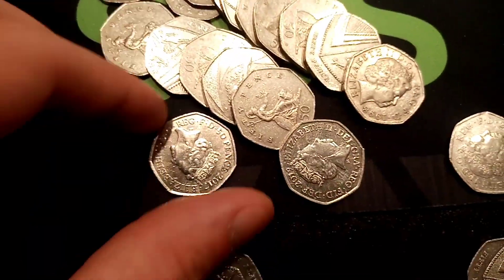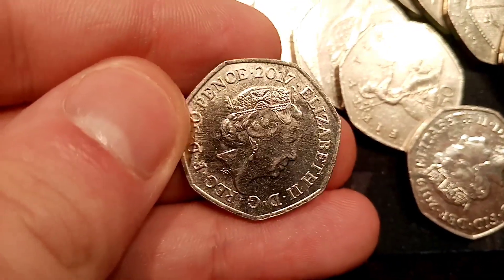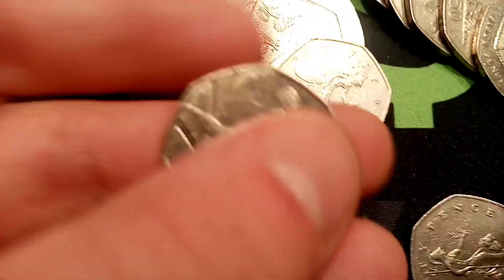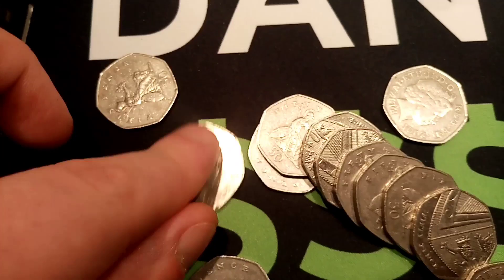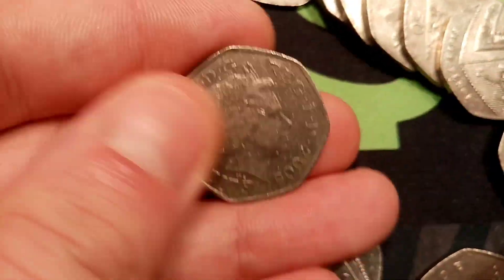The record amount of coins we've managed to find is 17 in one coin hunt of £50. Hopefully one day we can try and beat that record, but I think it's going to take a while. So the third coin then is the Benjamin Bunny 2017. I'm sure everyone's found that one at home — 25 million were minted back in 2017. So we've got the Team GB one next, followed by the Johnson's Dictionary.